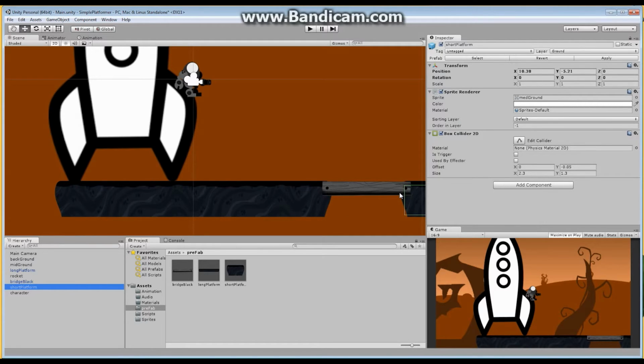Anyway, the next thing we're going to do is identify when the character is touching the ground, and we're going to use a technique. There are several different ways of doing it. You can create a small circle under the character and ask, has this circle intersected another collider? If so, then we know we're touching something. Or we can make a raycast. We can do a ray and say, is the ray intersecting another collider? And if it is, then we could say we're on the ground. So there are a lot of different ways to do it.